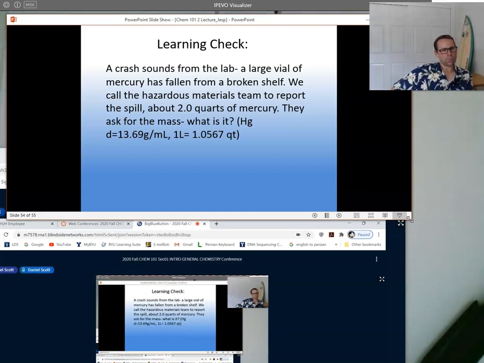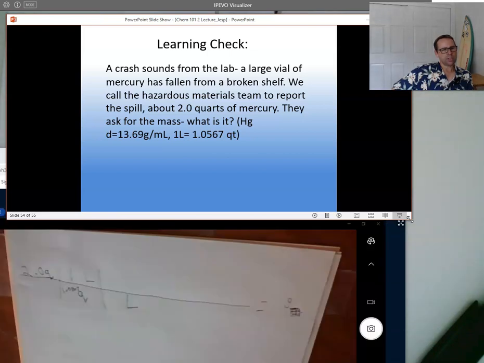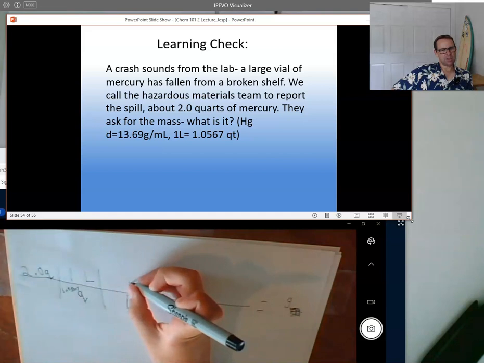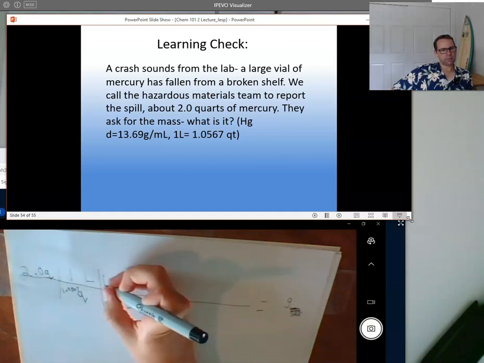So, how much milliliters? How many milliliters are in a liter? That's a good question. Do you remember milli? What's centi stand for? 100. So milli must be what? 10? No, it's 1,000, because there's 10 millimeters for every centimeter, remember? So there's 10 milliliters for every centiliter. So there's 1,000 milliliters for every liter. So put milliliters on top, and we have 1,000 of them. 1,000 milliliters for every 1 liter.